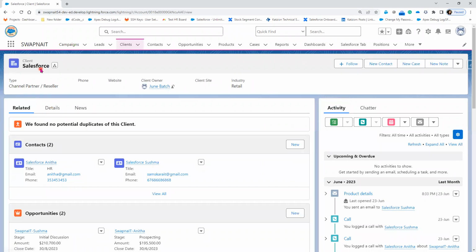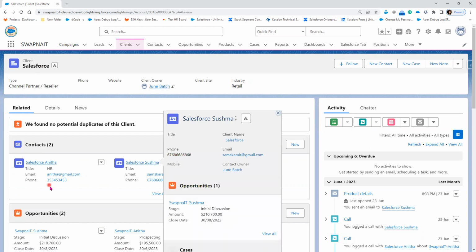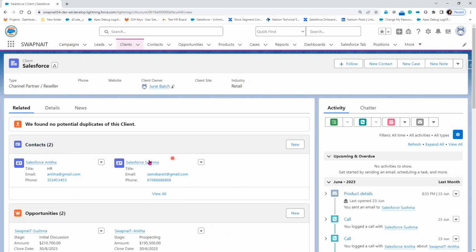Now in the Salesforce account, we have two contacts. Anita is one contact and Sushma is another contact.